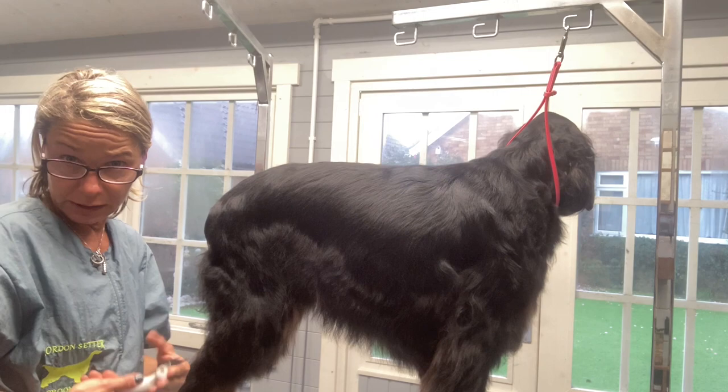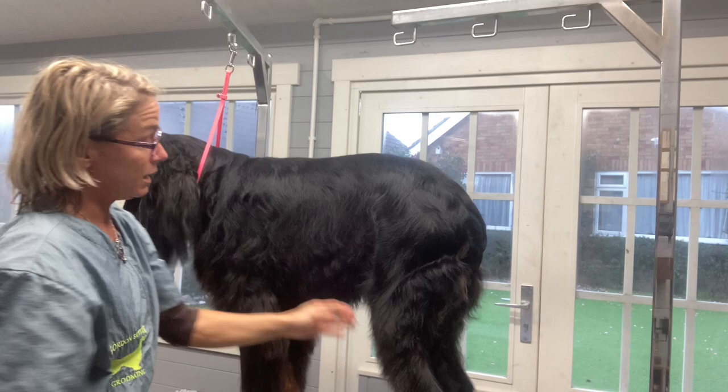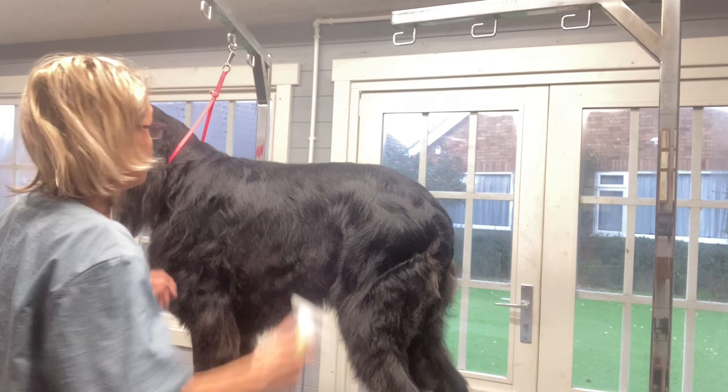And if we turn him round, Neo, turn, turn, turn. Stay, good boy. Very handy, and you can see there's a little bit less on this side. So it works really well.